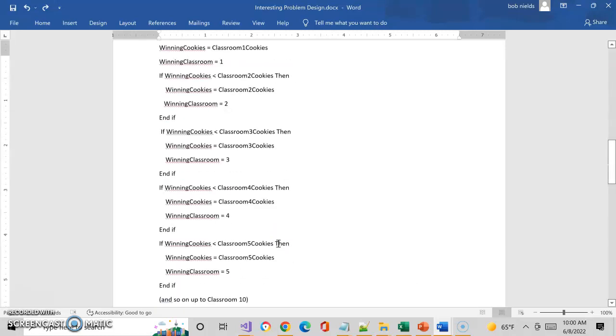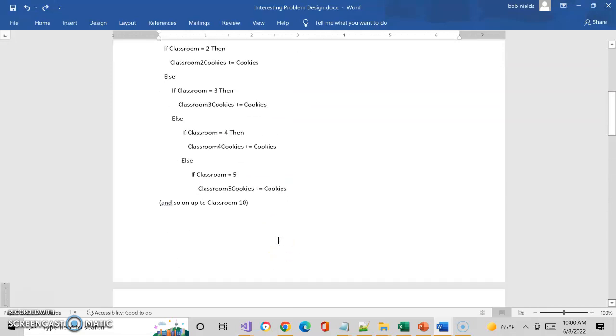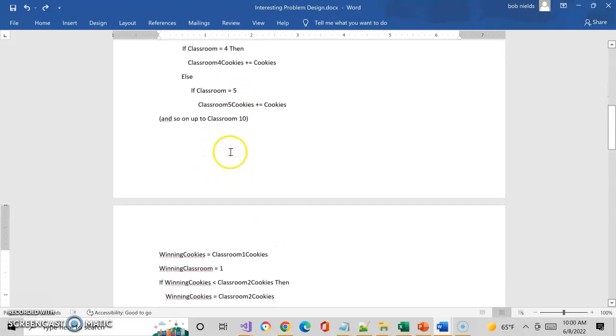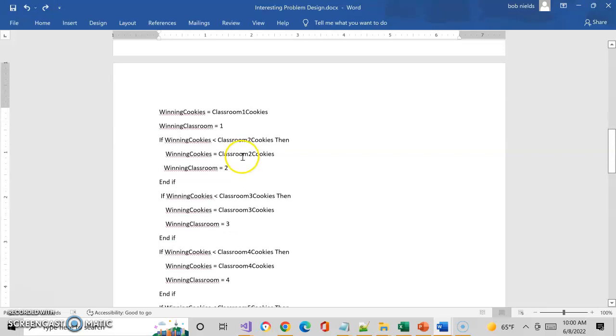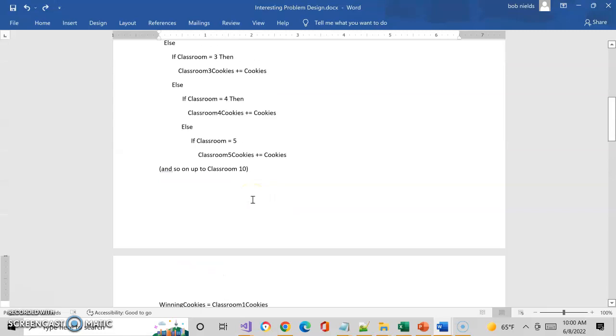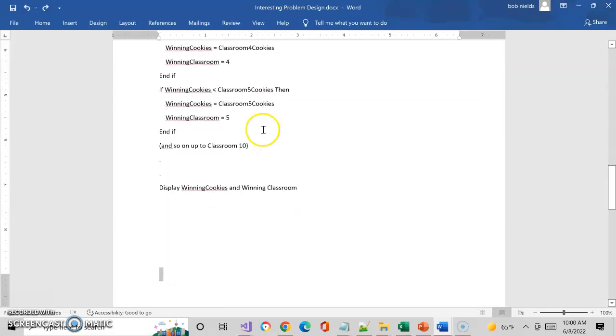All right, so what do you think about this? Not too hard, but tedious, don't you think? A lot of code, a lot of repetitive code over and over again. And of course, when you see repetitive code over and over again, what are your thoughts? Well, now that you are in Programming 2 and you have spent a few weeks doing loops, you probably should be thinking about a loop. However, how can we do a loop if we're comparing different variables? All of a sudden things don't work because we're constantly dealing with different variables, right?